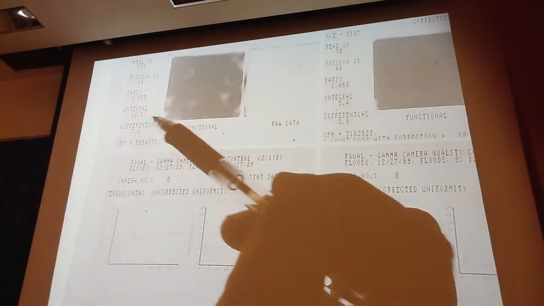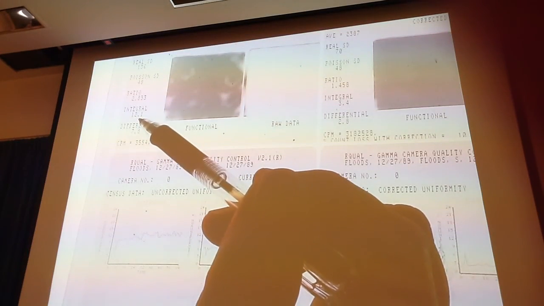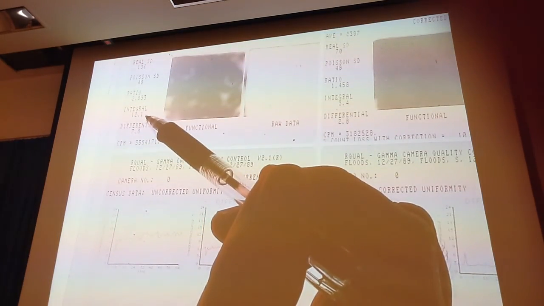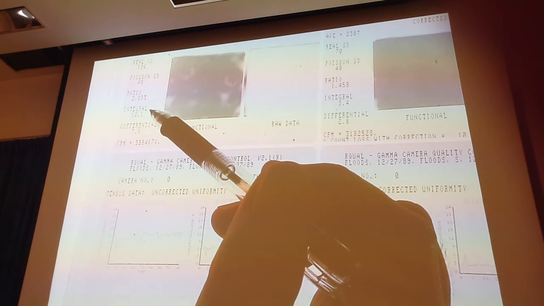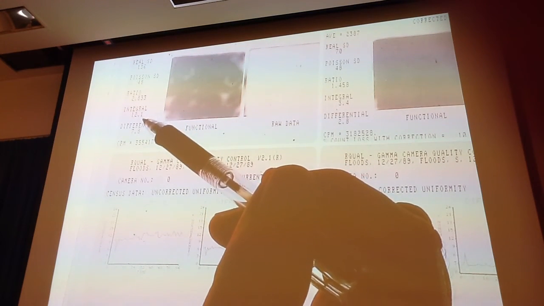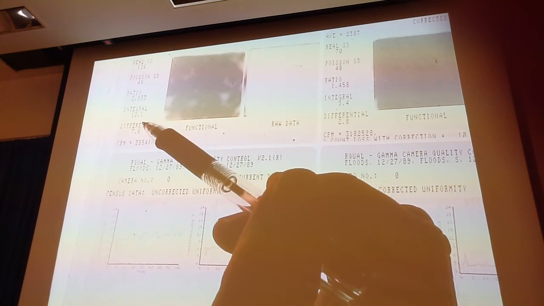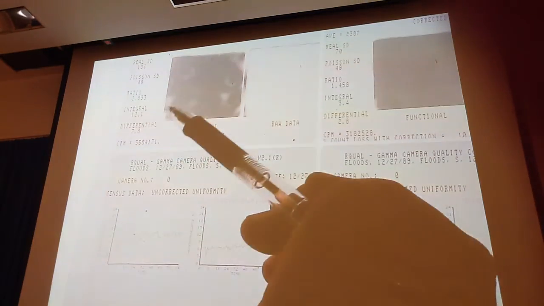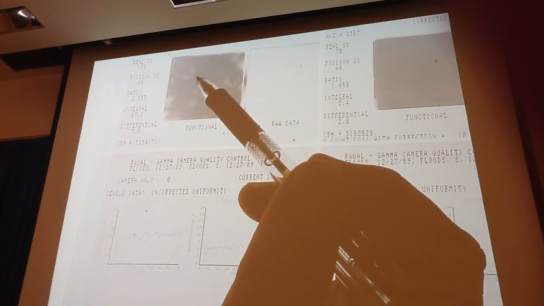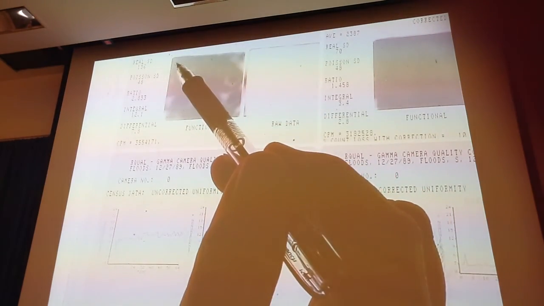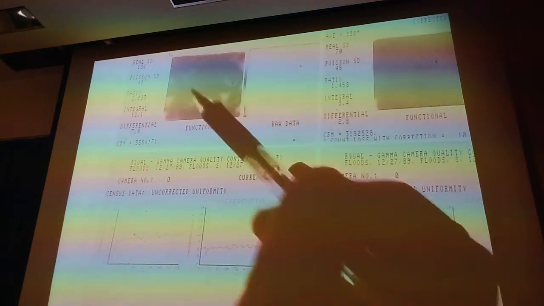Okay, and then remember we have the integral differentiation. Let's see, Mr. Viet, what is the integral differentiation? Okay. Andy? It's the entire image. It's the entire image. What about the entire image? Differential between like the darkest and the lightest spots in the entire image. Okay. What we're looking at is the range, remember? So I find the pixel that has the highest number of counts and the pixel that has the lowest number of counts, and I subtract it.